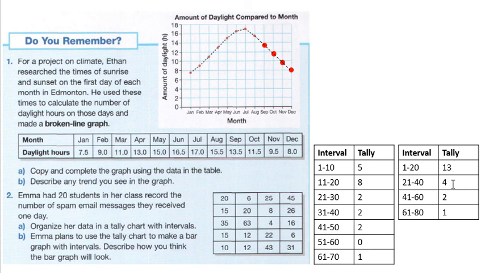Both are definitely valid, but having this one allows us to see that most of the people in the class, and our bar graph would show us this as well, get between 11 and 20 spam messages received in one day. This bar graph right here would have 7 bars. This one would have 4, because this is how I've chosen to display the data. Of course, with a bar graph, you still must have a title, a horizontal axis, and a vertical axis, and they must be labeled, and a scale along the left side.